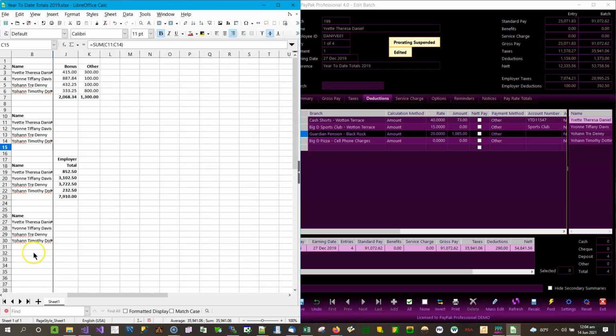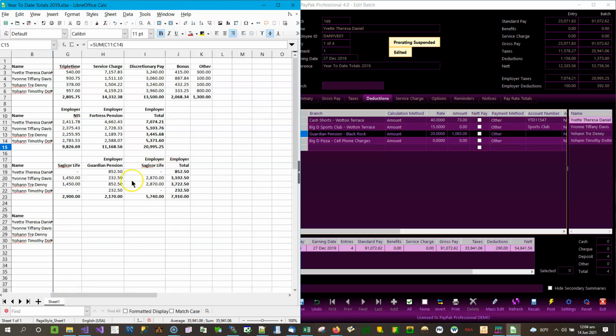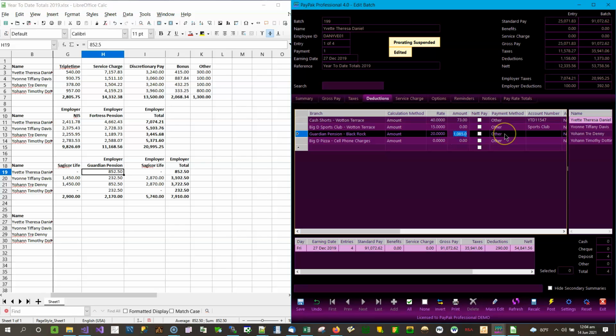So let's come over here. The employer portion, there was Guardian Pension 852.50. So we will come over here, and in the employer portion, we drop in our amount. Sorry, that's in the rate. 852.5.